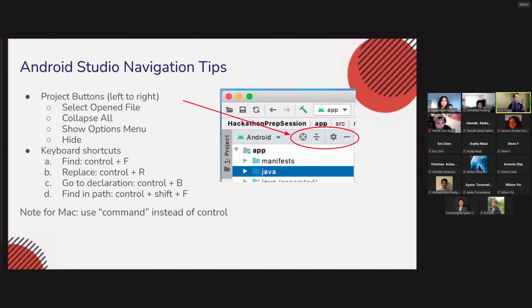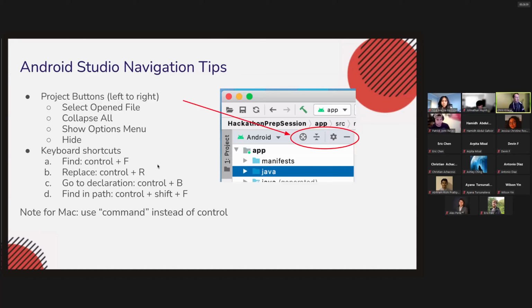It's very handy. The one just to the right of that is collapse all. The gear is a show options menu. And if you don't want to see the project panel over on the left side, you click the button that looks like a minus, and that will hide that panel if you want more space for the editor.